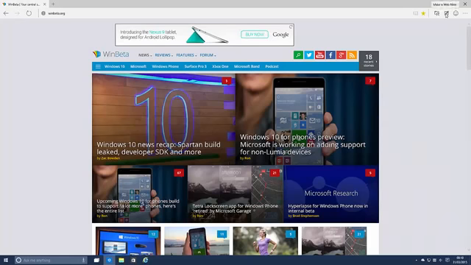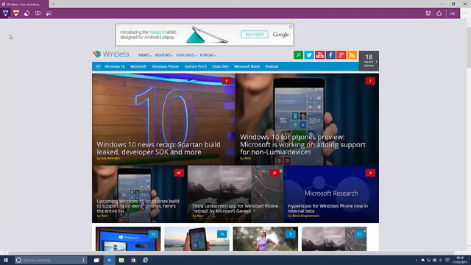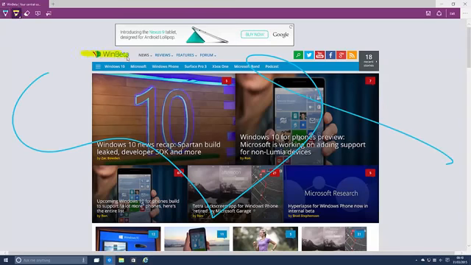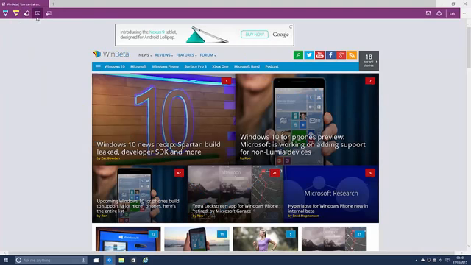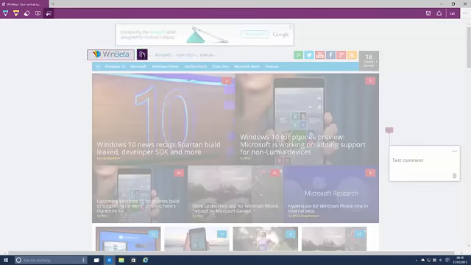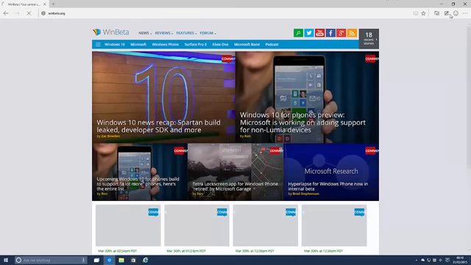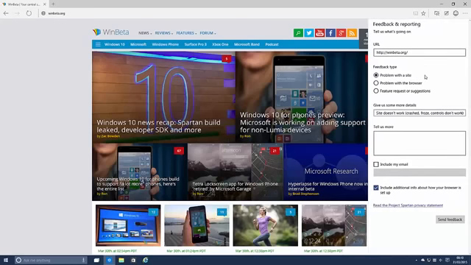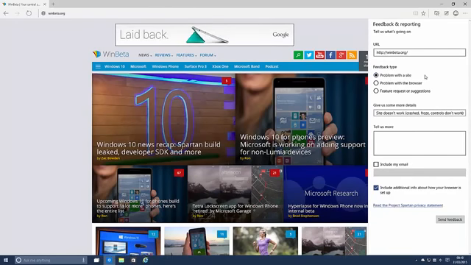There's also the option to annotate the web, which is pretty great because if you're a frequent OneNote user, you can now just easily annotate web pages and send them straight to OneNote. So I can draw on the web page, I can highlight text, I can also not highlight text, or that doesn't appear to work. I can clear all. I can add comments for those who don't actually like to draw on web pages, so test comment. And I can also cut certain areas and send them straight to OneNote, which is fairly great. There's also the ability to send feedback, which is something you would expect in a pre-release build, so I don't expect this to be in the RTM version, but for those who are testing Spartan, this will be good for you to send feedback to Microsoft.